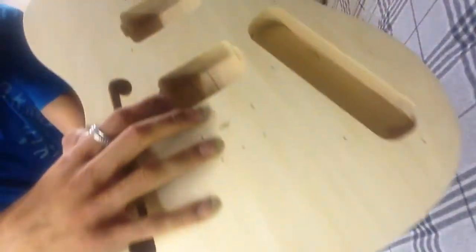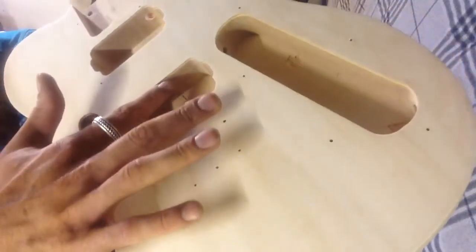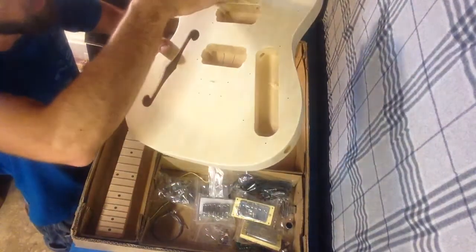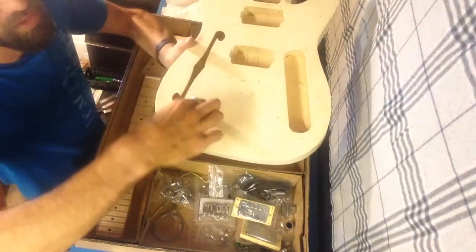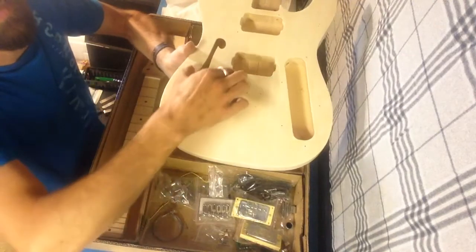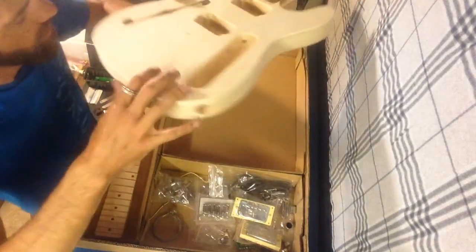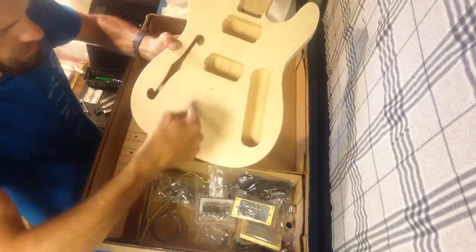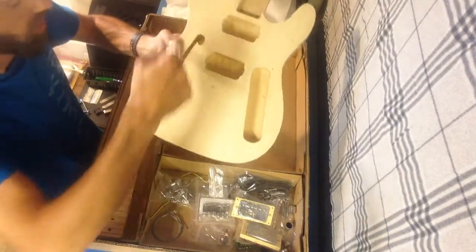I don't know if you'll even be able to make it out, but if you look in the pick guard cavity, you'll see it's a three ply laminate. Solid all the way through. The hollow goes about like that right there, is what's hollow underneath of it. You can look up here. Actually, it's about right like that. There is the hollow portion.